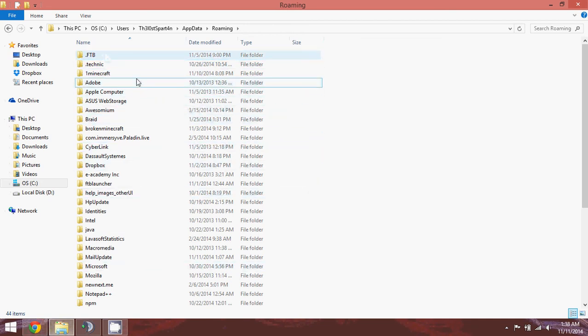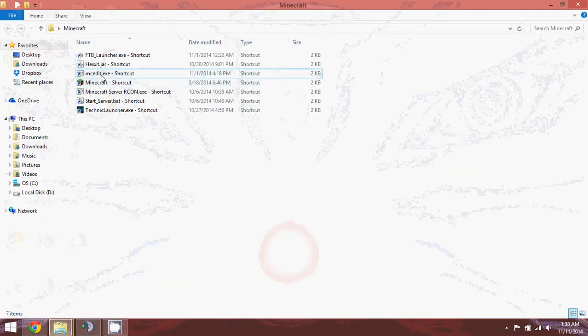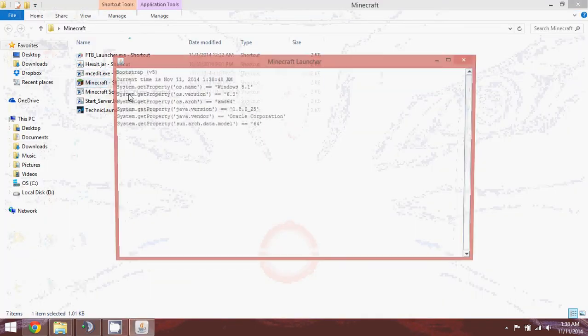So then, once you do that, the first thing you need to do is run Minecraft in the 1.6.4 version. To do that, you simply go back to wherever you had your shortcut to run Minecraft normally, and you run it again, and it'll automatically download for you after you log in. Watch. For me, I had this little Minecraft folder on my desktop, and this shortcut for regular Minecraft.